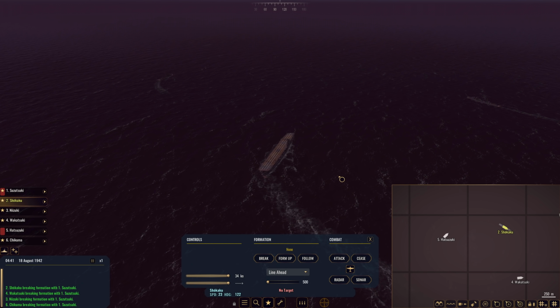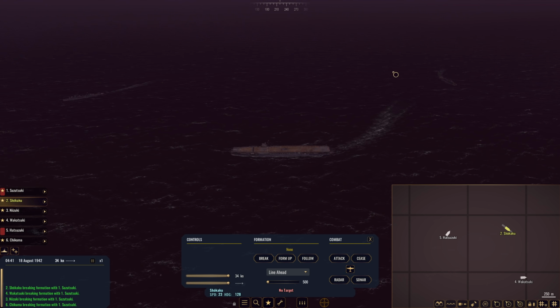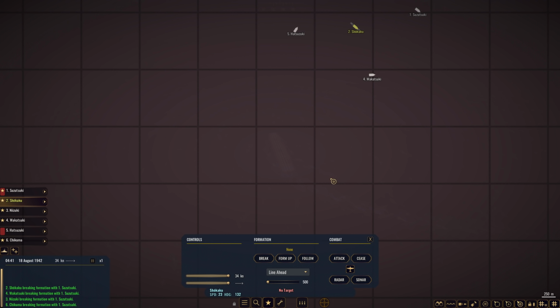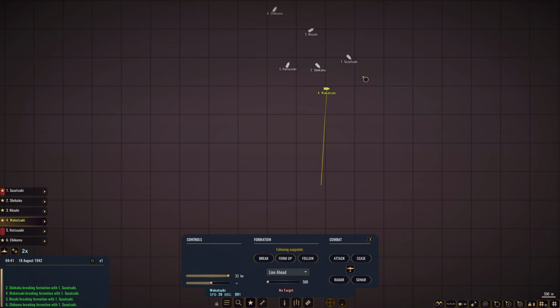Okay, I saw those torpedoes. Where the hell did they go? What are those torpedoes doing? Okay, they're going straight. Perfect. Shokaku, head south. Get out of here. And this destroyer will escort her out. Okay.